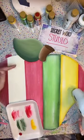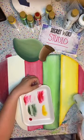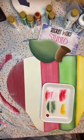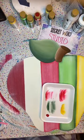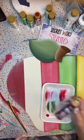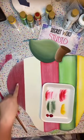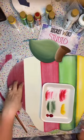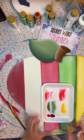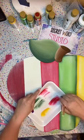I'm gonna start about midway through this edge, and again, I'm gonna keep my baby wipe handy so that I can clean this up. It's okay if you cross the line. I'm doing this on purpose so that you can see. Watch. No big deal. We can clean it up. Floating medium cleans up. When you use floating medium, you're putting such a wet coat on that cleanup is super simple and you don't have to work too hard. Keeping a clean baby wipe, which this one's a little bit past its prime. I need to pick up some new ones because I have about 2 baby wipes left in this package. Keeping clean baby wipes around will help anytime you have to cross a line like that.